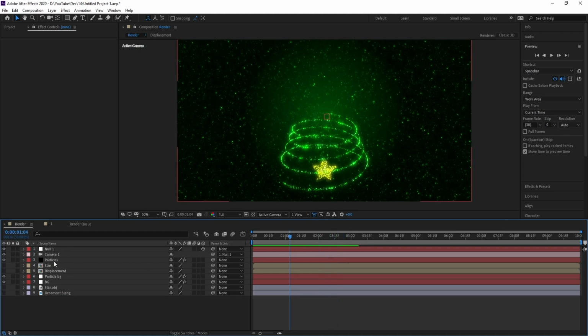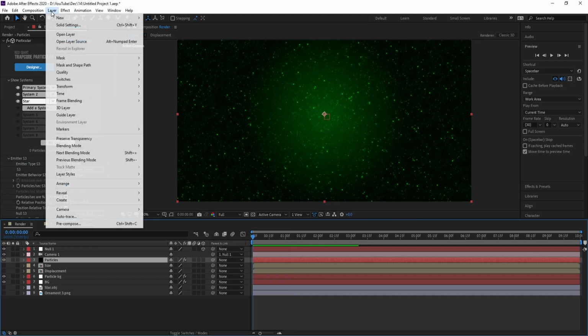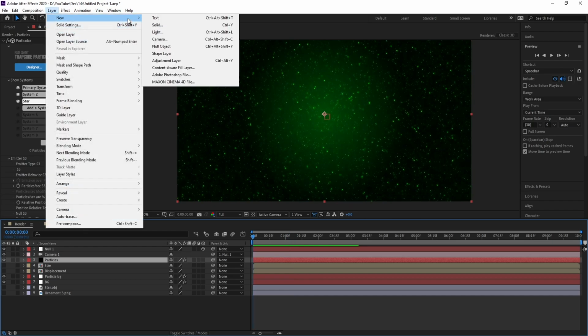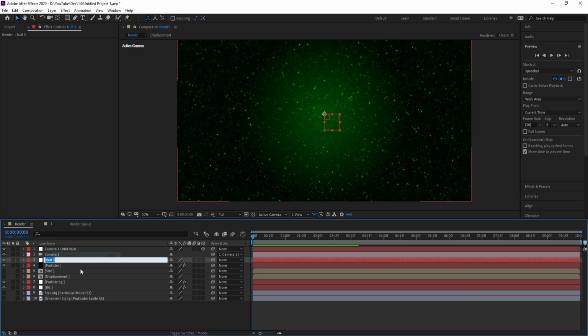Okay, now I want to animate this star. So I'll go to particle. Okay, and I'll go to layer, new null object, and I'll name it center. Okay, and I'll make it 3D.